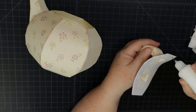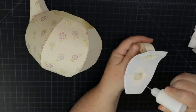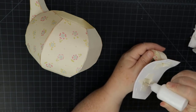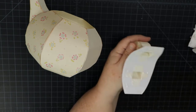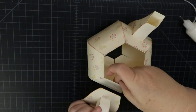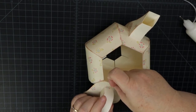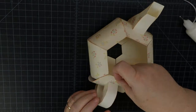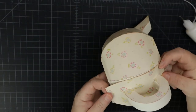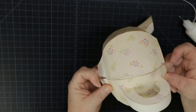So you want it good and glued because somebody's going to pick it up by the handle. But you also don't want a buckling. I had a little bit of a buckling issue on the other side. So you don't really need it touching the middle, but that's why I put a little bit too much glue on the last one. So I'm lining that top up. Remember, I know it's the top because there's a little cut line up there and the size of the panel. So I'm really pulling it taut and getting it centered.